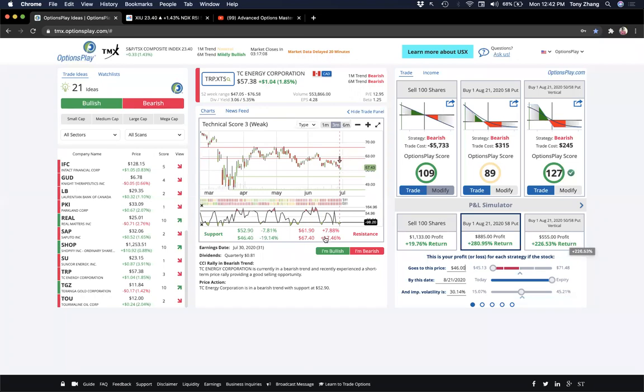You can select either I'm bullish or I'm bearish to see which strategies best suit you. And then more importantly, be able to use the P&L simulator to see what your potential returns and losses are if the trade goes in your favor or if the trade goes against you, to show you how they all perform side by side. So this is designed from the ground up to allow anyone, even if you're not as familiar with options, to be able to quickly look at a strategy and understand whether it's suitable for you. So with that, let's take a look at some of the symbols that you requested.